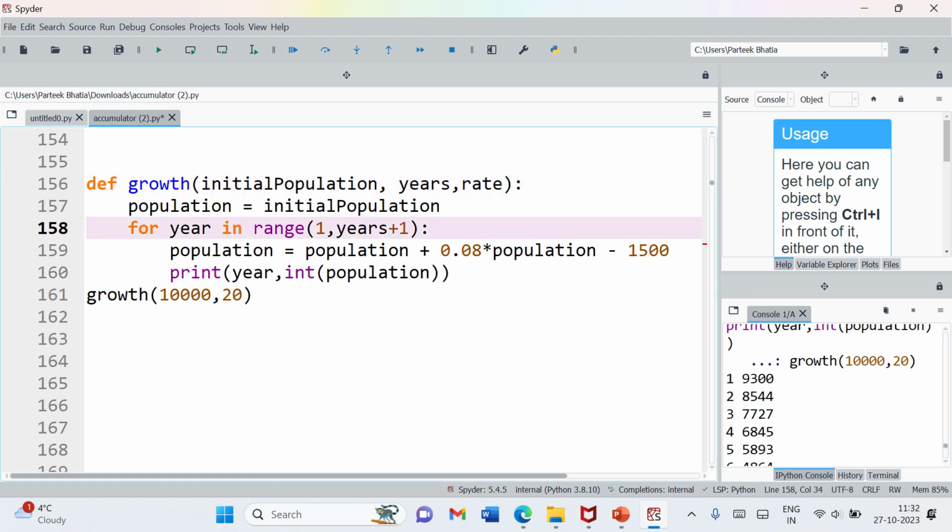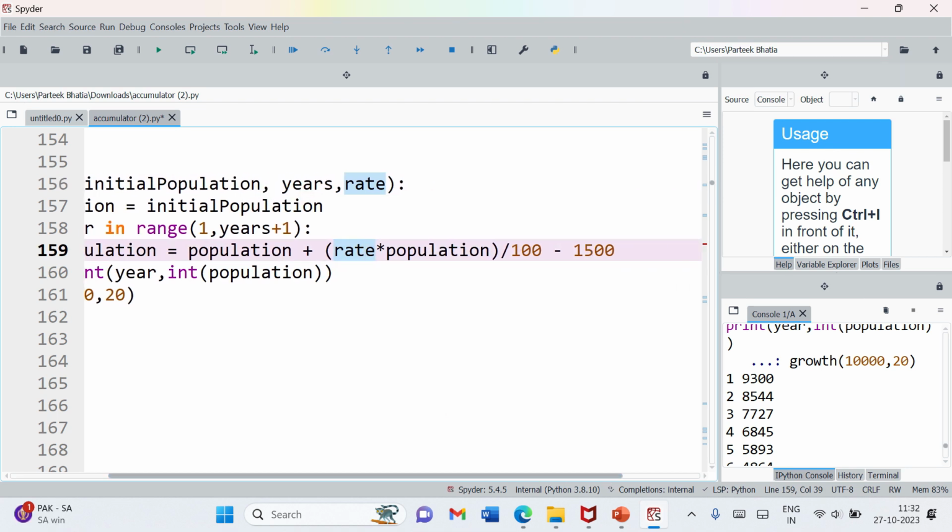Let's suppose at present rate is 8% and I'm using directly 0.08, so I have to formulate the formula for this. Rate will be used here. Rate should be divided by 100, so I have to divide this value by 100. I hope this is making sense to you. Earlier I was using 8 divided by 100, which was 0.08, but this time I have to use this in a variable, so I can write it directly.